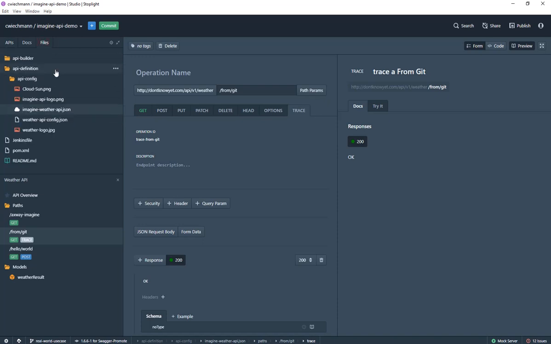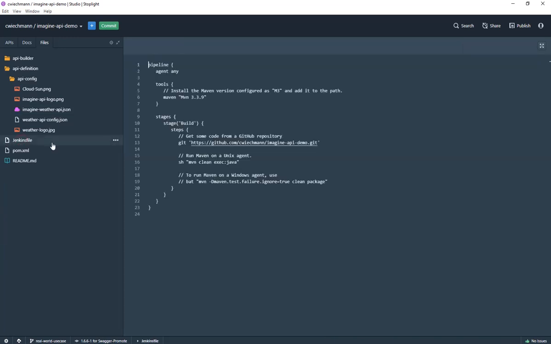To support that Git flow or that pipeline-based approach, which is going via Jenkins, I have to tell Jenkins what it should do with that API or with that project. That's why I have a Jenkinsfile created. And that Jenkinsfile is a very, very simple pipeline because it has only one step. Of course, it checks out the project out of Git. This is the Git repository. And then it calls Maven to replicate my API into the API management system.